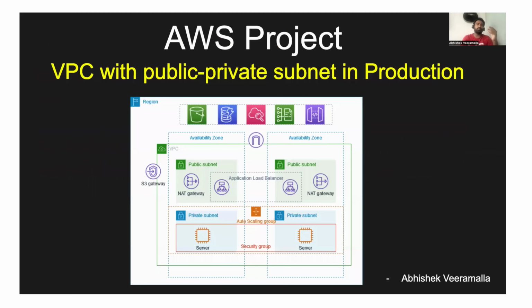Now, why do I need 2 availability zones? You can ask me, Abhishek, when you explained the theory part, you were just using one VPC, with only one public subnet and one private subnet, and that too in a single availability zone. But when you do this in production, you need to create 2 availability zones instead of one, so that if for some reason the data center of AWS or the availability zone in a specific region goes down, you will still have the other availability zone serving the traffic for you. So that's the only purpose.